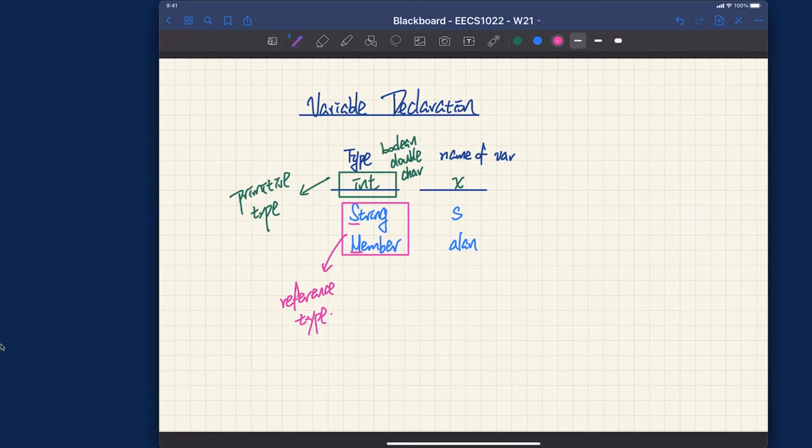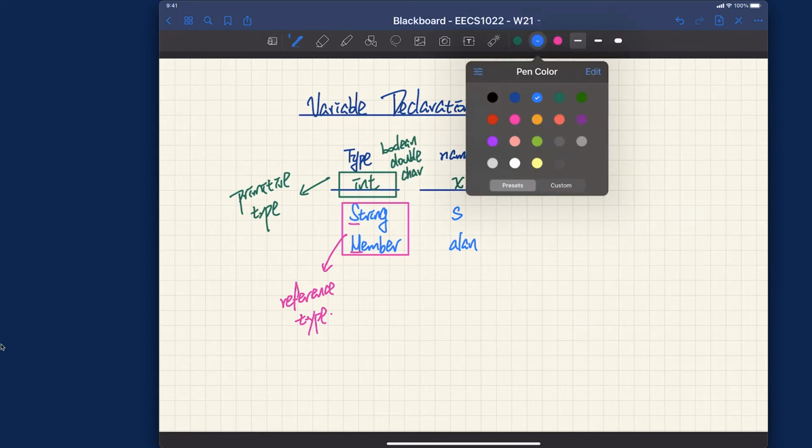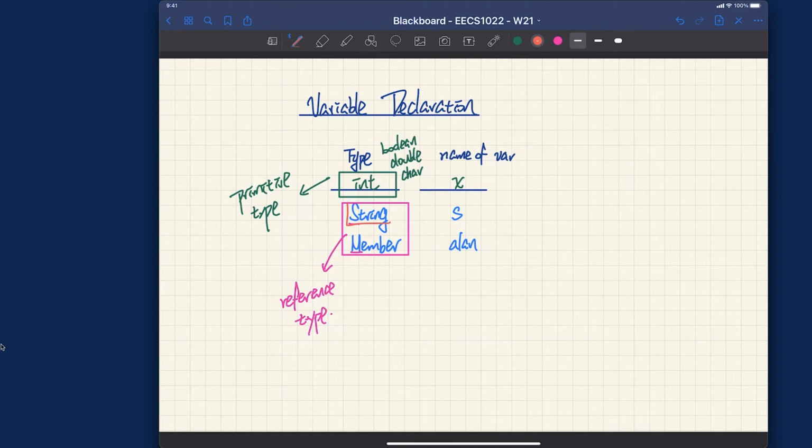Okay, and source number one over here, you can see, for example like a string. And notice that string is a reference type. So for reference type like a string, they actually come from Java library, meaning that these classes are already defined for you to use directly. You don't really need to develop from scratch, and string is just one of them.